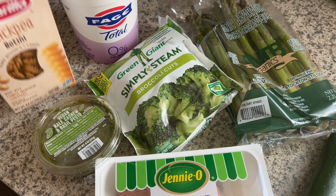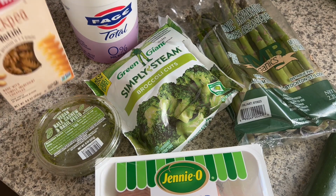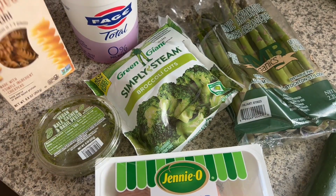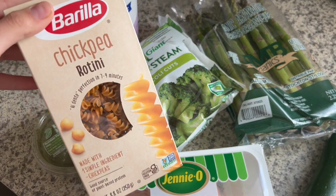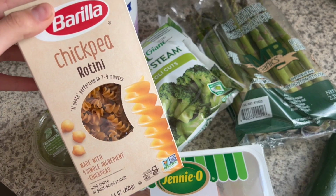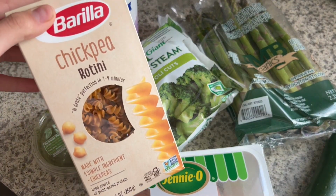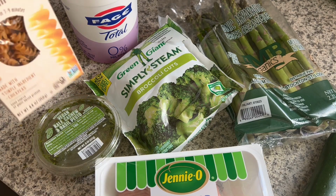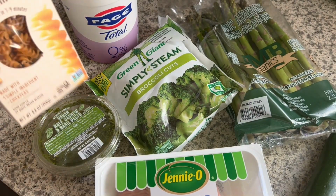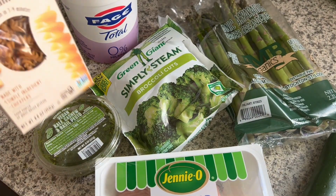Like I said, I do like to have higher protein meals and lower calorie, high volume meals, just because it made a difference in my whole weight loss journey, feeling fuller for longer. Little did I know this from the start, or else I wouldn't feel as hungry or have so many cravings like I did in the beginning. So that's something that I always recommend, is making sure your meals are always at least 25 to 30 grams of protein.